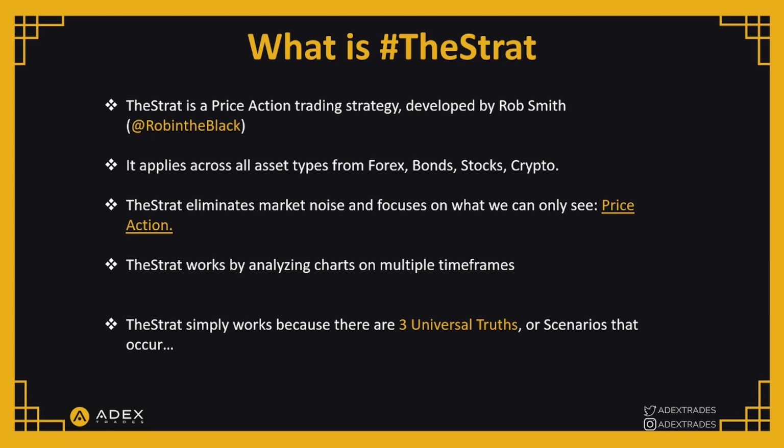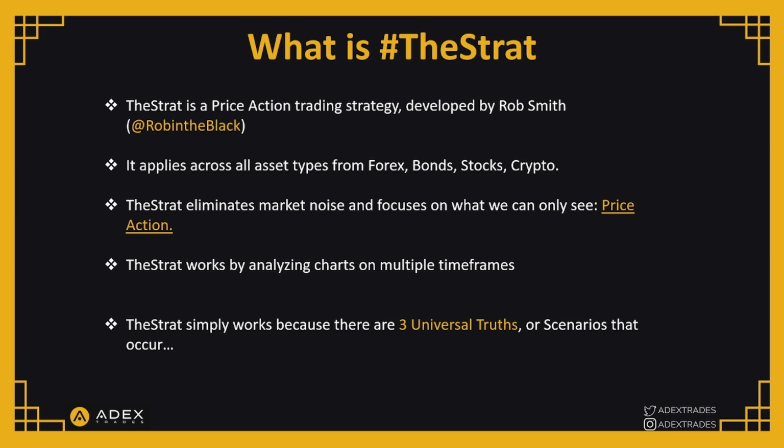When we say that the Strat eliminates market noise and only focuses on price action, we're talking about how this excludes all subjectivity. That is one of the important things about the Strat, that it is based on objectiveness alone. What we see is what we know to be true. That's one of the Robisms, something that Rob created. What we see means what we see at that current moment, what price is telling us when you look at the chart. That is what you should analyze, and that is the data being presented to you.